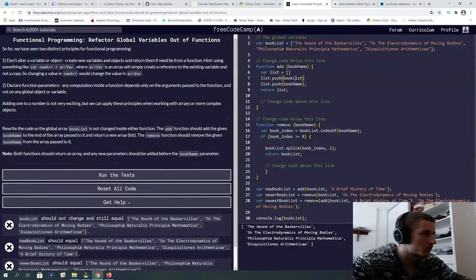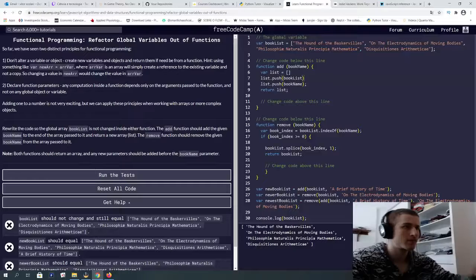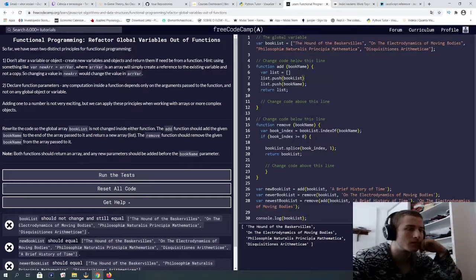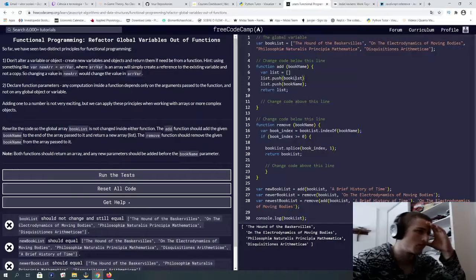The remove function should remove the given book name from the array passed through it. So this one is more complex. It creates a variable book index.